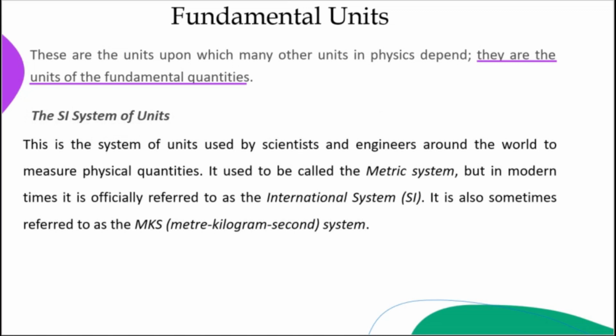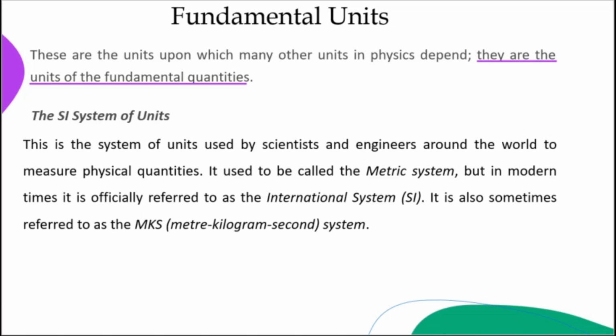What does that mean? There is a generally accepted standard for the purpose of accuracy and uniformity when dealing with physical quantities. The reason for that is that, take for example, if I'm a scientist in Nigeria and I want to carry out an experiment, I'm trying to work on a theory, and I'm dealing with physical quantities, doing various measurements. Somebody else in the US, in Canada, in Ghana, in Gambia, any other part of the world, who is a scientist too, will also be dealing with similar quantities. So there should be a generally accepted standard so that there can be agreements among engineers and scientists scattered all over the world.